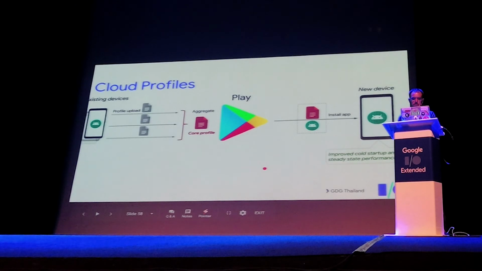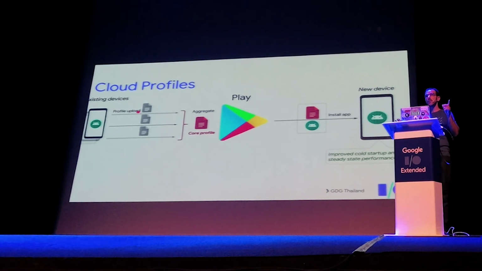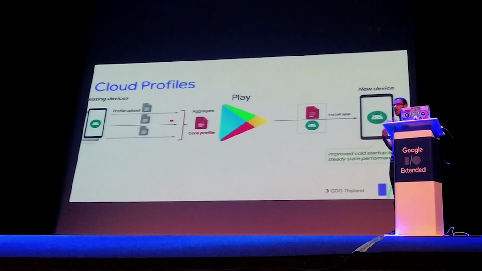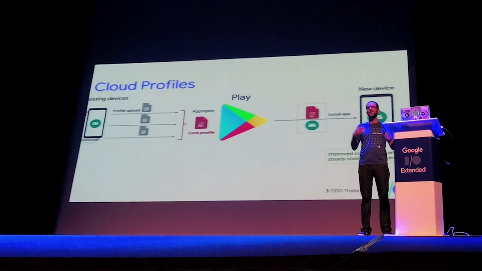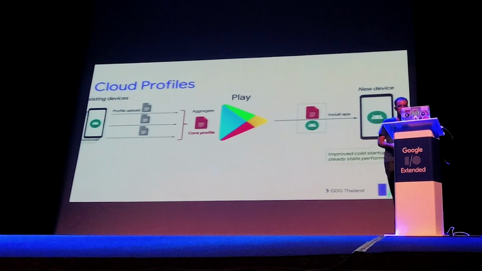So what's on this way? Imagine that you have your device and you have your app, and in the moment that you are running your app, with just-in-time, for example, you are profiling your classes, but not like in Nougat, where the profiling data was used only on your device. Now we are uploading it to Google Play, and in Google Play the aggregation of the data happens, depending on the model, depending on a lot of parameters.